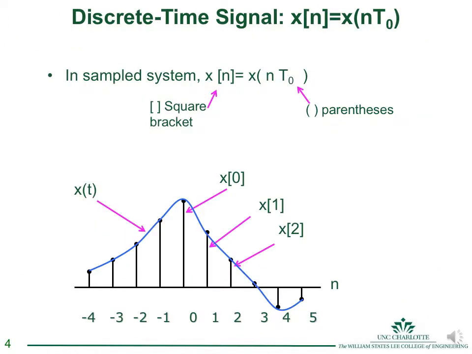So again, in most systems, our continuous time signal is the starting point that is digitized to produce our discrete time sequence x of n. And so here we have the samples plotted as a function of index n. So we have x of 0, x of 1, and x of 2, and so forth. And so there may be some continuous time function that is sampled using the sampler with a sampling period t0.